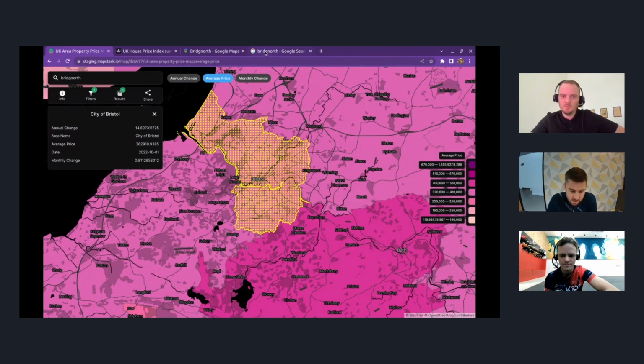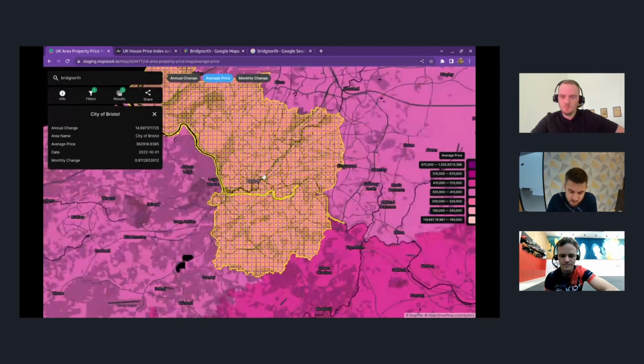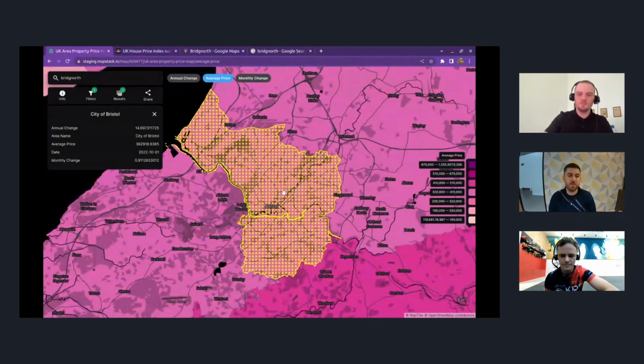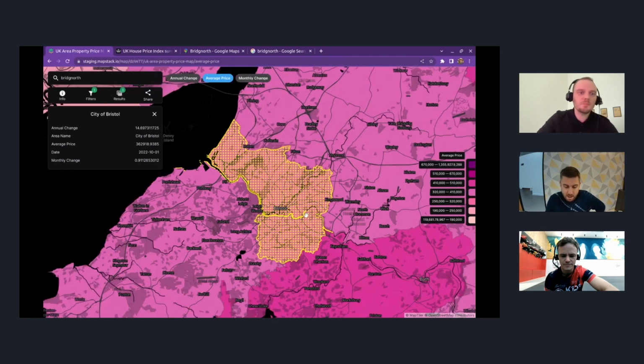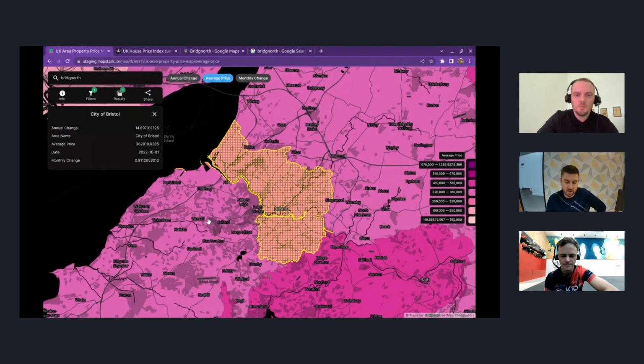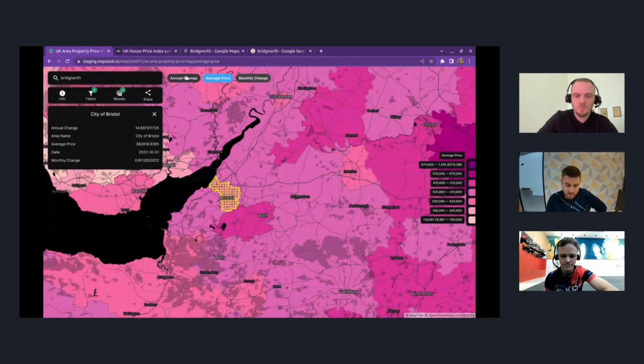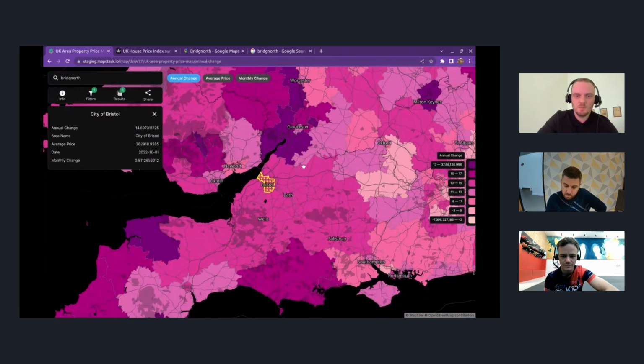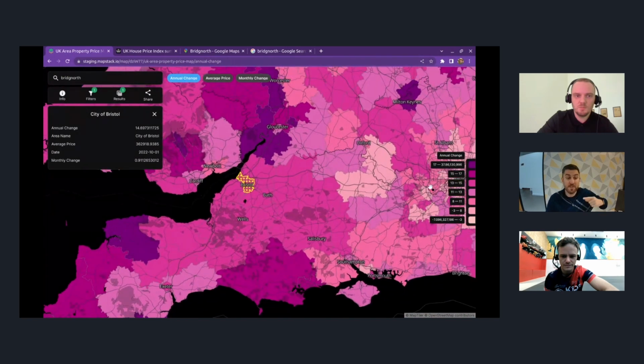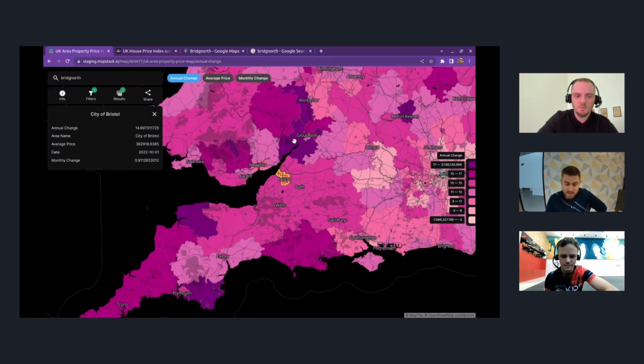So it's above average. Bristol's kind of a cool city at the moment. London's getting too expensive for a lot of people, so there's a big pouring out from London, and Bristol's been one of the beneficiaries of that. You could call it a mini London. What's also cool with Bristol is it's got some very nice rural areas surrounding it. An interesting one, if we look at this annual change map, the dark purple are the places in the UK that have gained the most value in their property. Most of those are places of outstanding natural beauty.